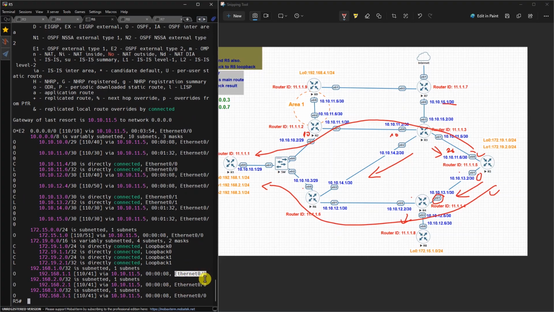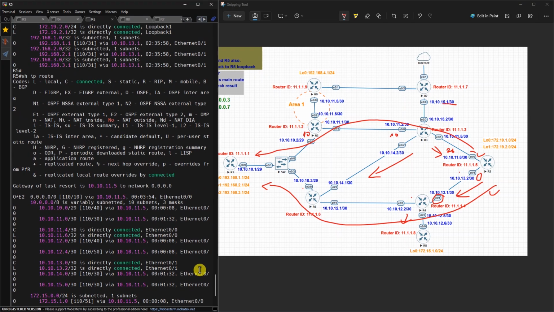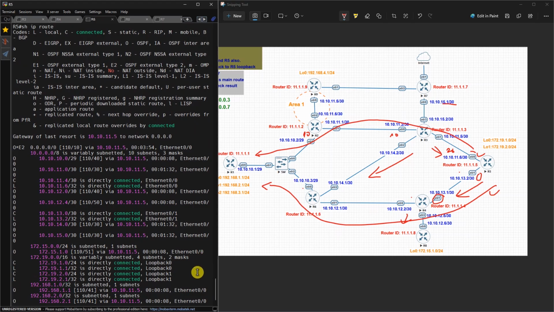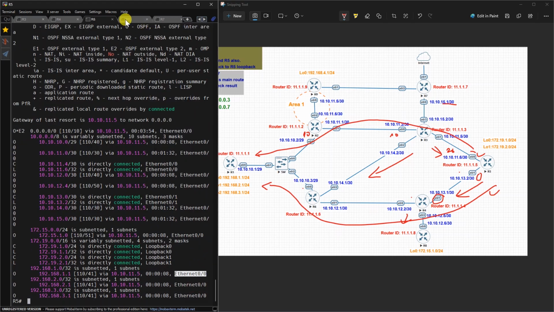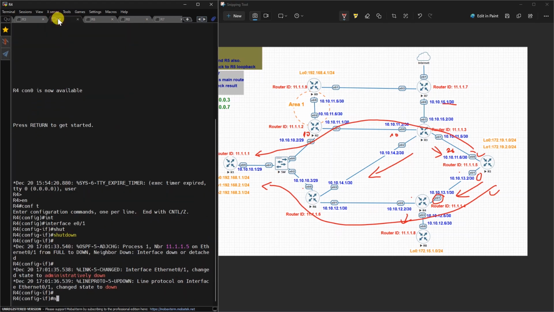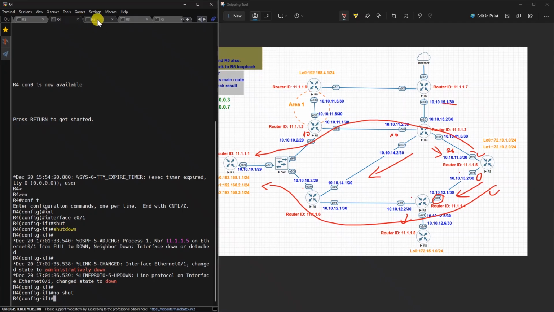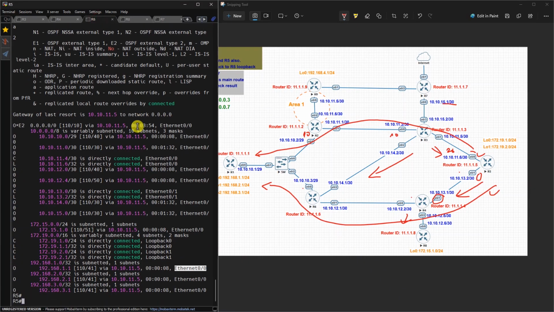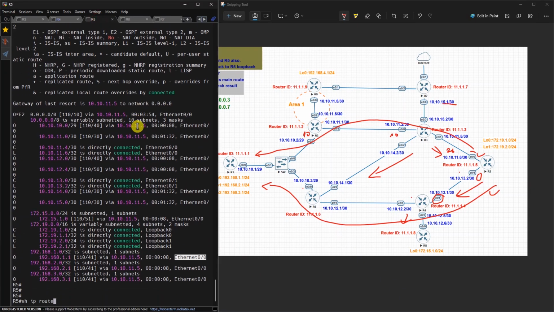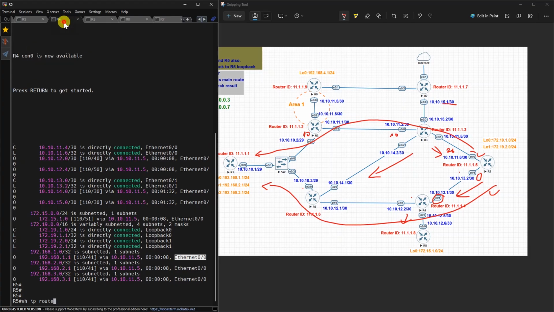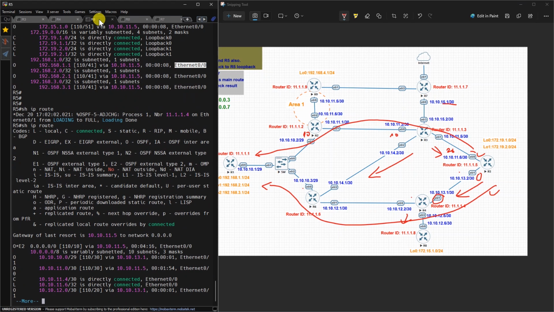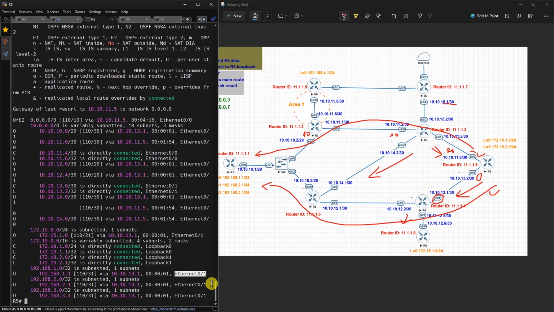Okay, now the router uses port 0, right? Now let me bring it back up, wait a second, and check again. Okay, port 1.